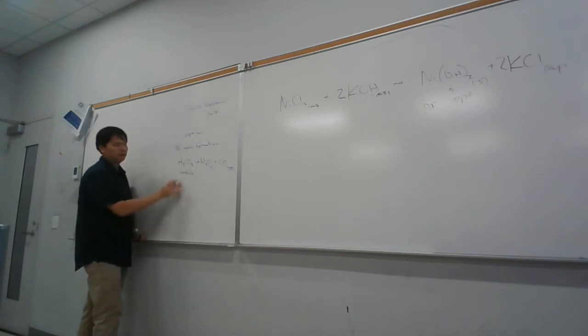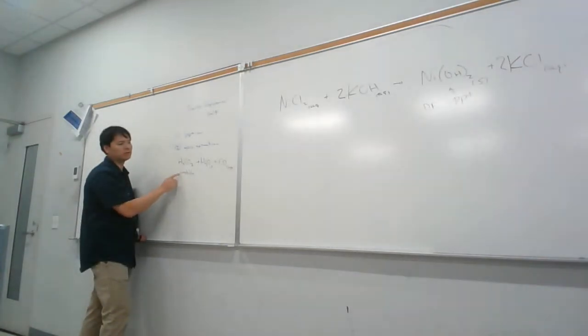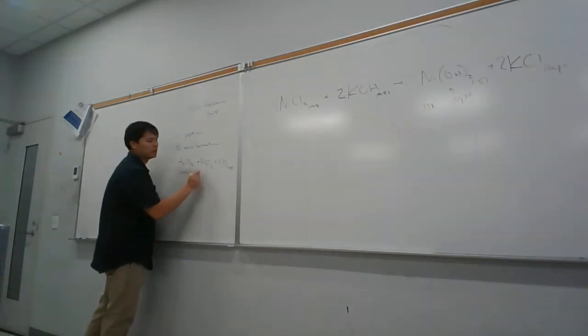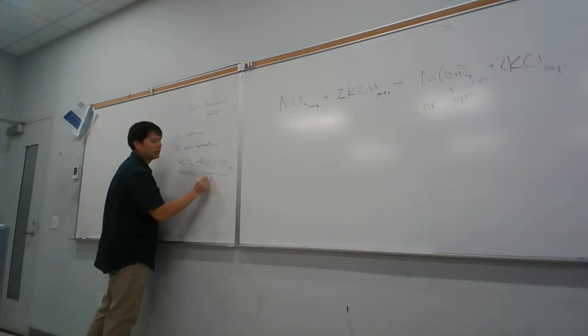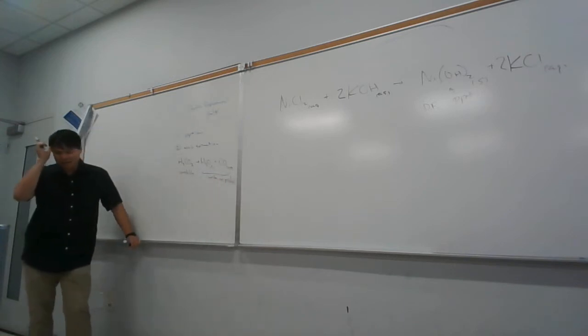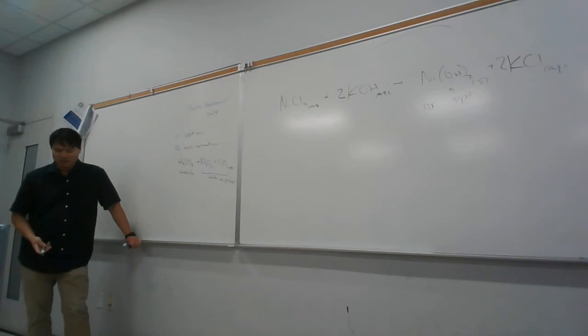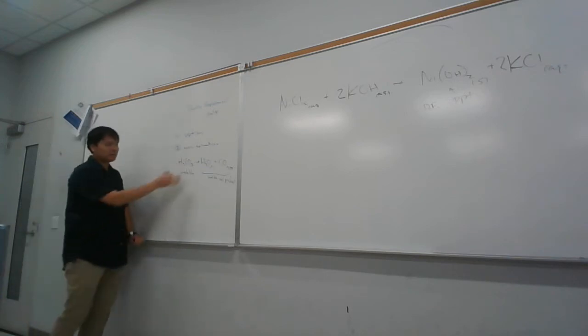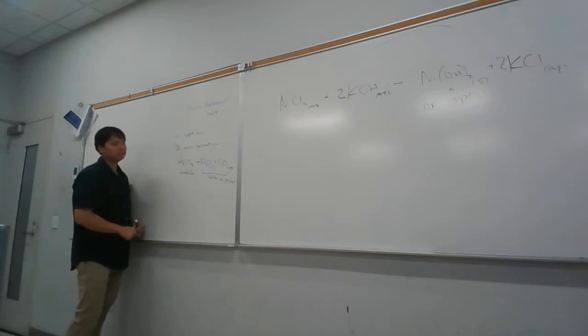So if you ever form carbonic acid in a double replacement reaction, that is hydrogen with carbonate, then don't write carbonic acid because it doesn't last long. Immediately when it forms, it decomposes into this. So this is what we write as the product. You shouldn't write carbonic acid in there because it's something that you can never really capture as a product.